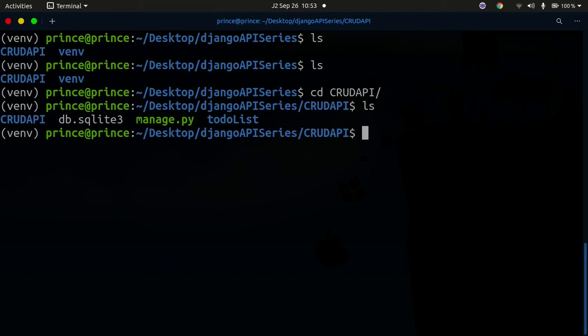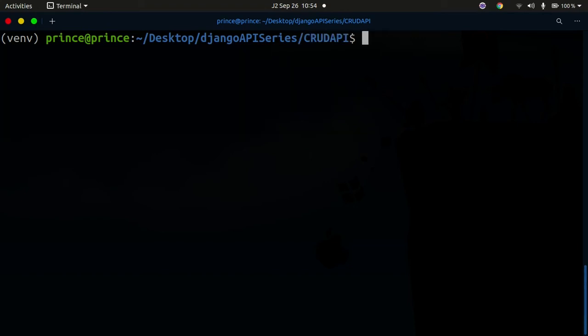In this tutorial, what we're going to do is very simple. We'll make sure we have our virtual environment set up, which is already done, and our project that you have already set up. We're going to install the to-do app in our settings, and also install the Django Rest Framework that you installed in the last tutorial. If you haven't watched the last tutorial, it's very important that you go back and check that video out.